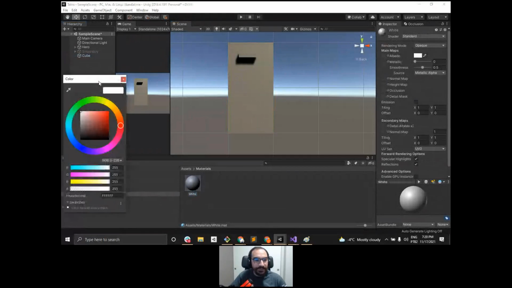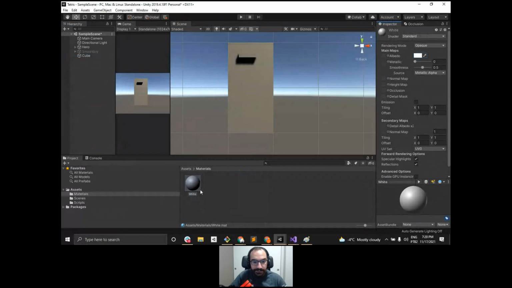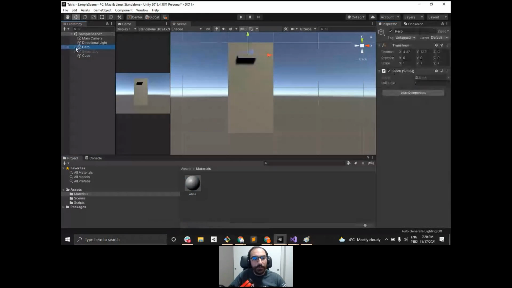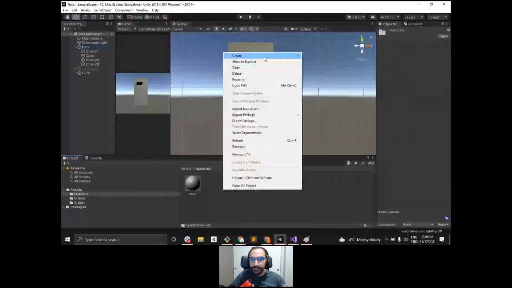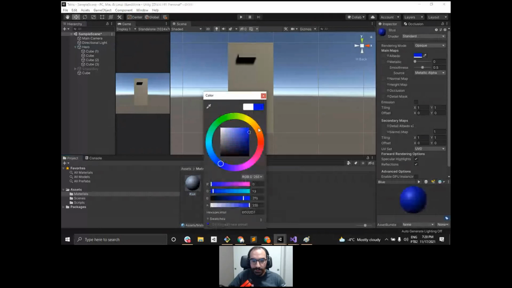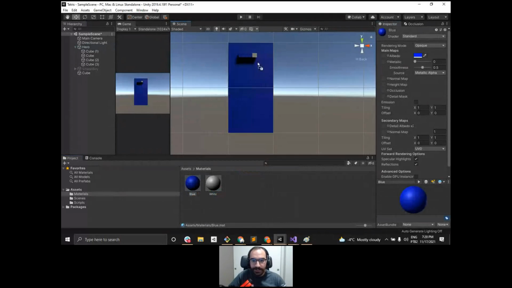So I said white, but this is not that white. It's because of the light. All right, we can change that later. And then let's create one blue here to add to the hero cube. I'm gonna create one more material and call it blue. I will change it to blue and drag it to each one of my little blocks there.